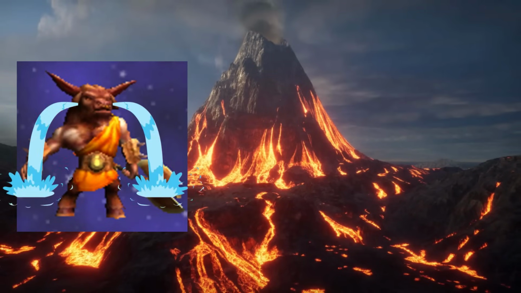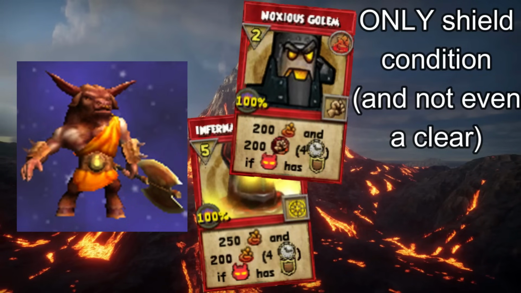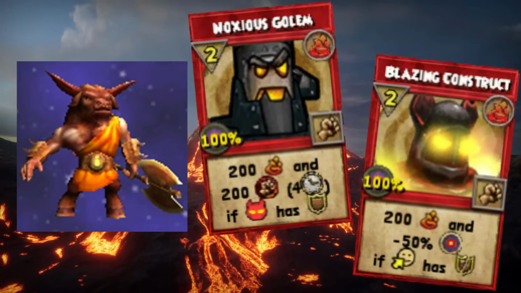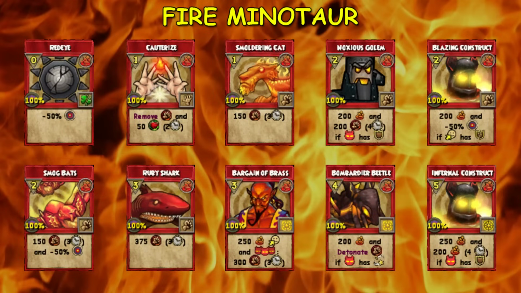Fire Minnow's a pretty boring form. It's awful at building pips, it has some pretty atrocious spells, and it's the worst fire form at countering shields. But on the bright side, it does have access to 2 2-pip 200s, and that's really all you need in a fast-paced game like Beastmoon. Let's check out its spells.